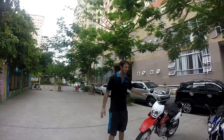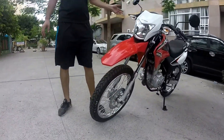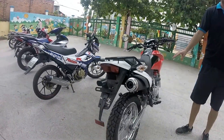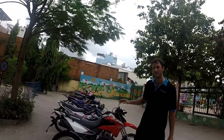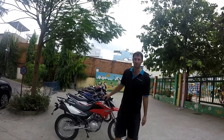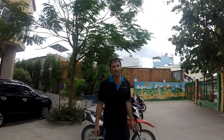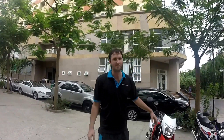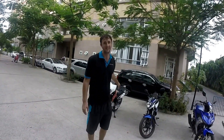So finally the Honda XR 150cc. This is the largest framed bike out of all of them, which means it's the most comfortable and most appropriate for two people. If you want to travel in comfort and style, this is the kind of bike you want. However they are import bikes, which means they have a lot of taxes on them and they're not great value for money. If you want bang for your buck you're better off with the Suzuki Raider or Yamaha Exciter. It's also worth noting that because it's an import bike you can't easily buy parts, which means if it breaks down you're in pretty serious trouble. We have a lengthy contract about what happens in that situation. The XR is great for comfort or two people, but parts availability is a real concern.